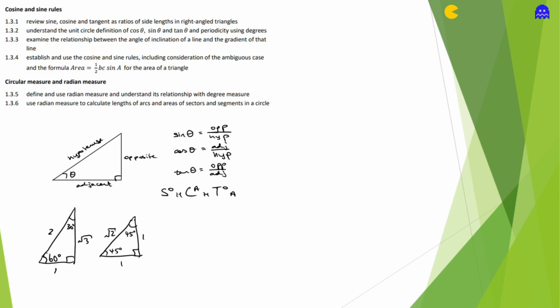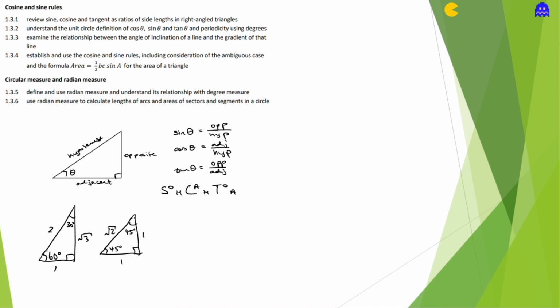And so that's a whole branch of the methods course, being able to calculate exact values for certain angles, and it uses these triangles a lot of the time. There's also another rule where you can use your fingers somehow, but I've never really understood that. But if that works for you, have a go at that one too.